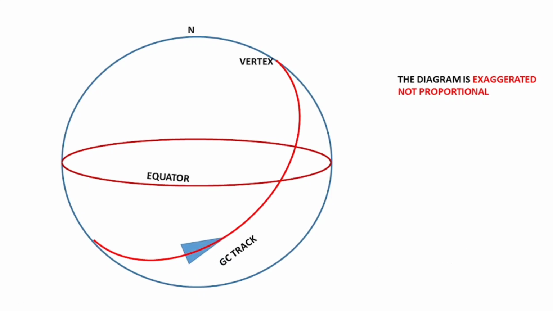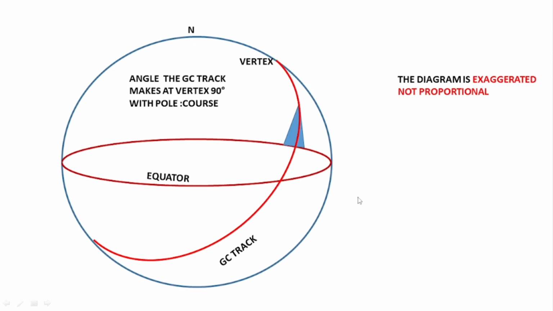If you look at the ship which is going here on this track, heading like this, the next position she has come here. If you notice, when it's following this track, its north component is increasing and its easterly component is reducing, and it is more towards the north and east. And the angle the great circle track makes at the vertex, we just calculated mathematically, was 90 degrees. And what is 90 degrees to north? East and west. So your ship course here would become east or west depending upon which way you're going. Here I am going easterly, and then from here I'll curve and go westerly. If I was doing the other way around, it will become easterly. So at the vertex, your course becomes either east or west.